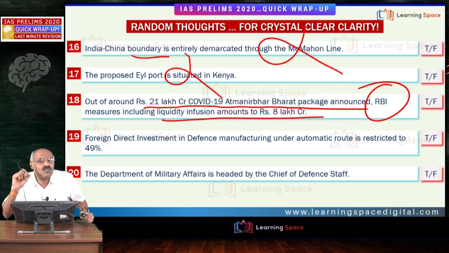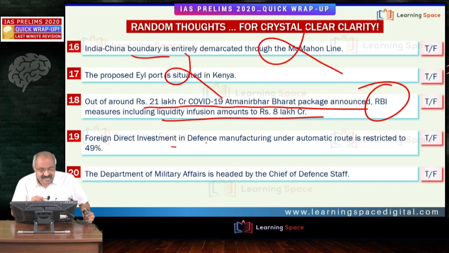In comparison to several emerging economies and advanced countries, the direct stimulus given by India in the context of COVID-19 is much less. Second point is, the Indian economy in one particular quarter, the COVID-19 quarter, contracted by 23.9%. It is one of the highest, and it is the highest among its peers, you can say.